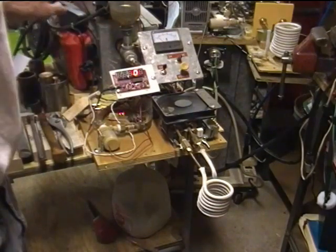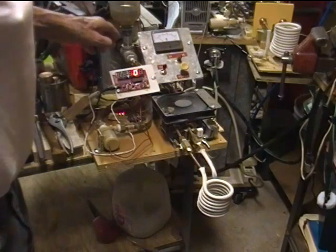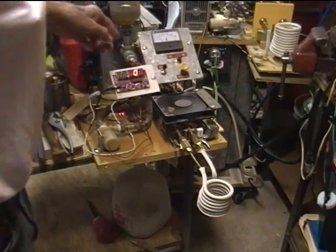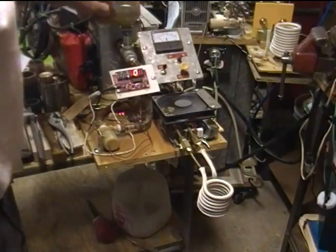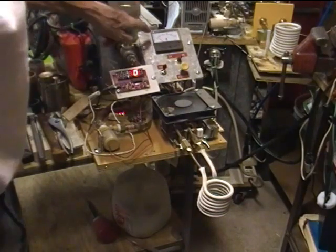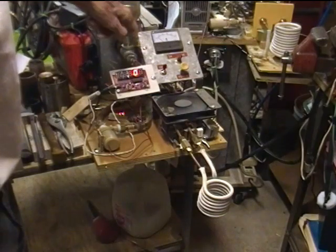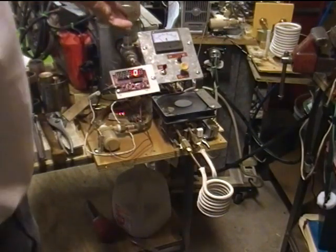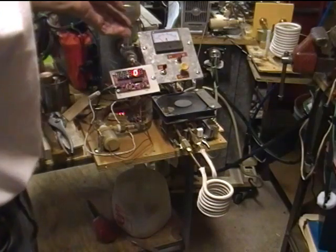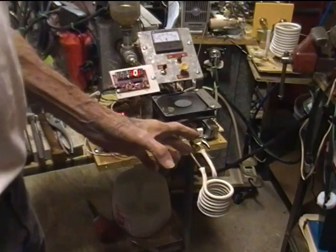Turning on the power, we have a 48 volt power supply — let's round that up to 50 just for easy math. So at 20 amperes times 50 volts, that's about a thousand total watts. The idle current right now is about 5 amperes, so that's already taking up about 5 times 50, or 250 watts. So we've got about 750 watts left to actually apply power to the work.